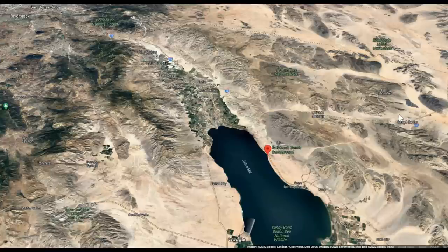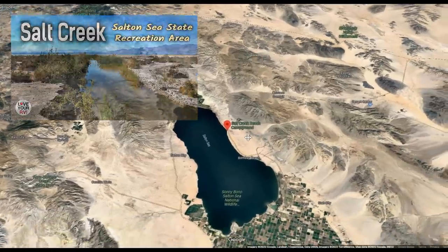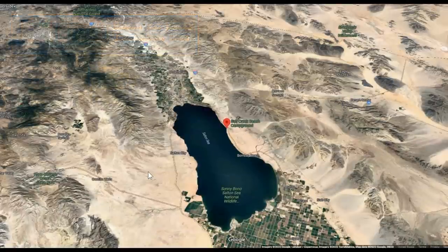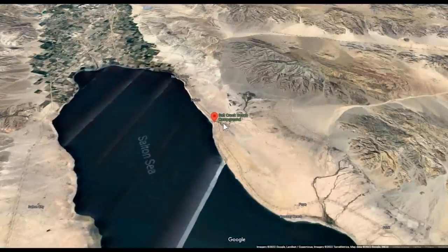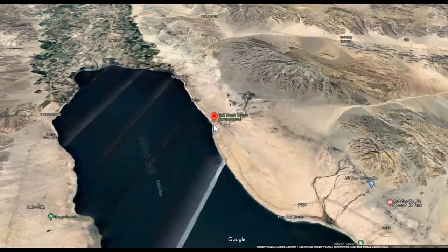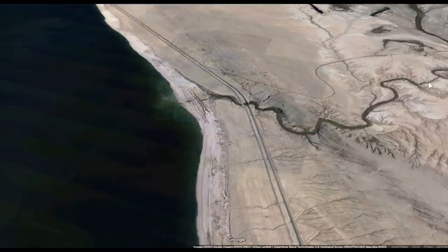Now, over the years, this has become a favorite of ours. It's not going to be everybody's cup of tea. Some people say there's some smell in the air because of the sea, and it's turning into an environmental disaster as it gets saltier and saltier. There's actually no fish in it anymore, just some small shrimp and stuff. Anyway, we really like this campground, Salt Creek Beach Campground. It's $10 a night. It's right on the sea here. There is a freshwater creek that comes out, so there's some nice bird life there.